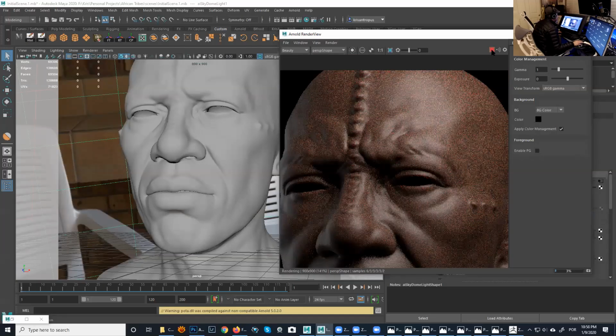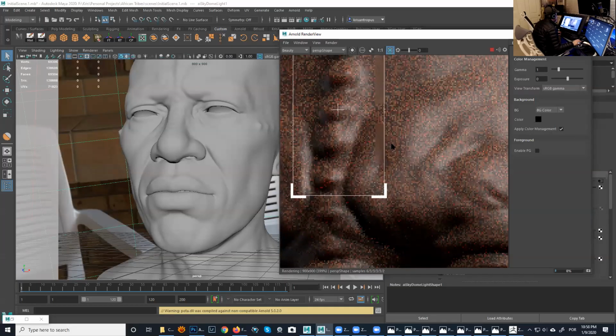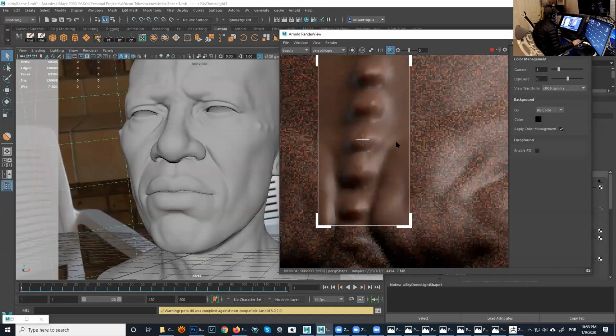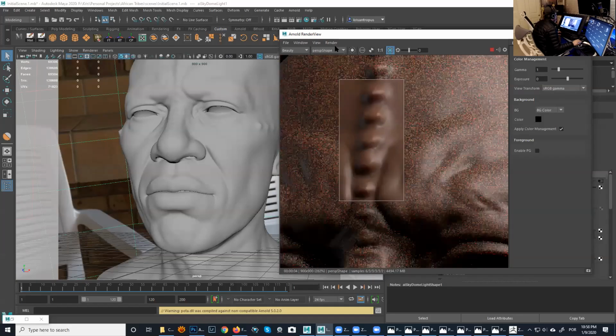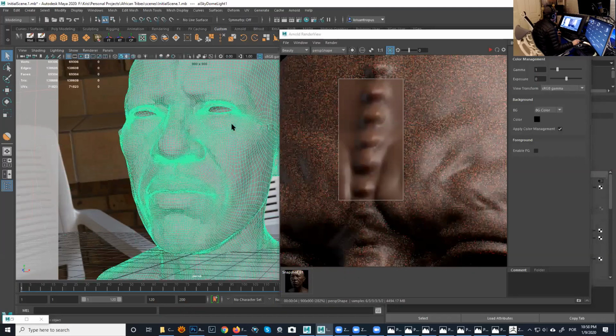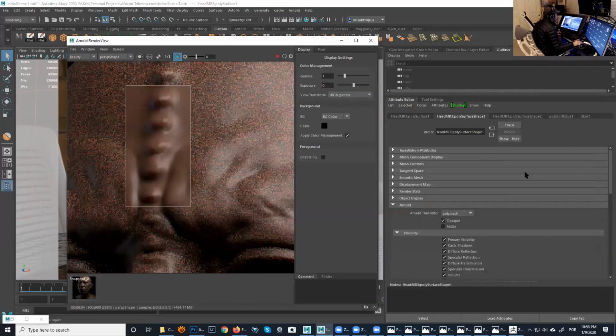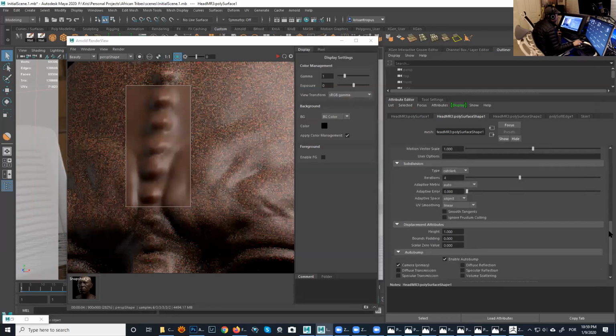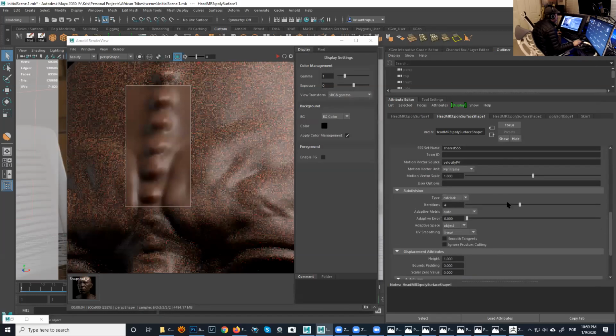Now, if I do this, let's just open a little window in here, just to render just this little chunk. Let's see what happens. So let's just save this, for example, as a view store snapshot. So we have it stored right there for later. So what are we gonna do? Let's just increase the number of subdivisions from 4 to 5, just to see if anything different happens here.